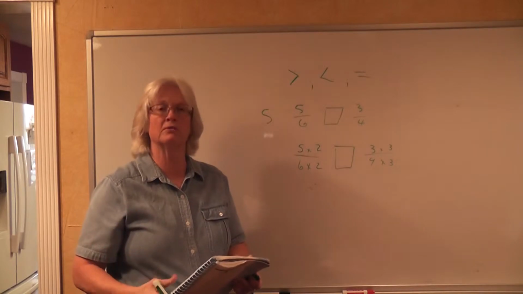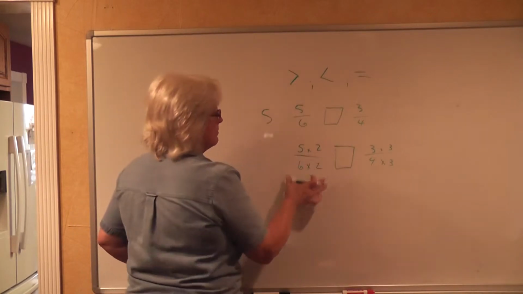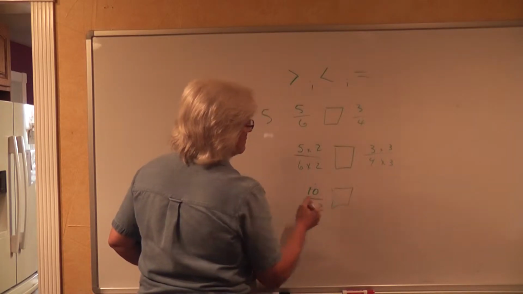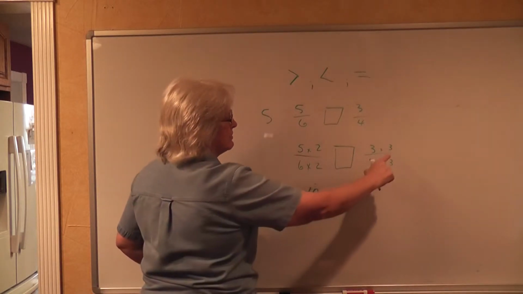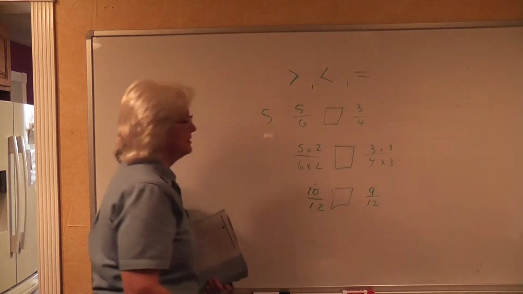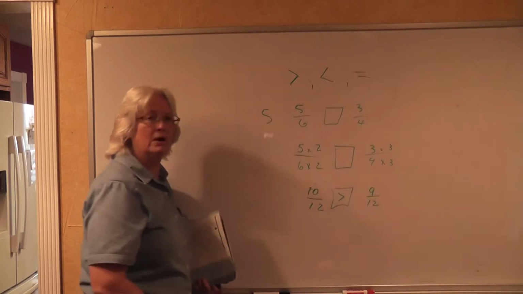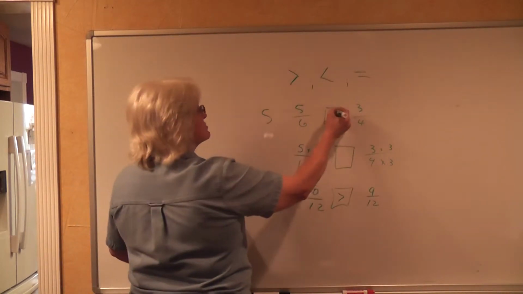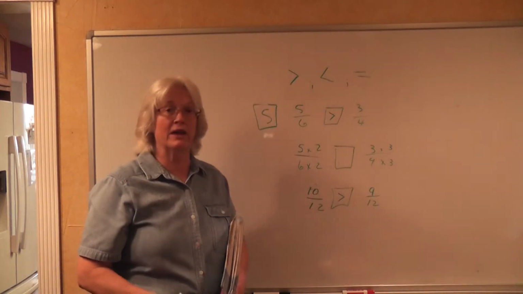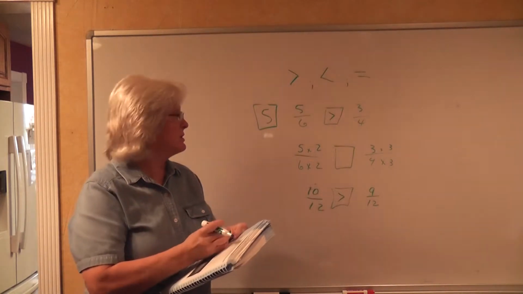It's a little bit awkward to actually write out what you're doing here, but what you've ended up with is 10/12. And we're going to compare that. We multiply numerators and multiply denominators, and we have 9/12. Okay, 10, the numerator's larger here. So because 10/12 is greater than 9/12, it's true that 5/6 is greater than 3/4. And that's all you have to do to be able to compare these fractions.